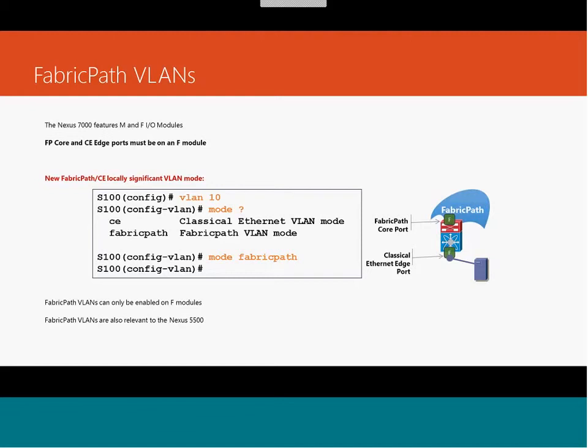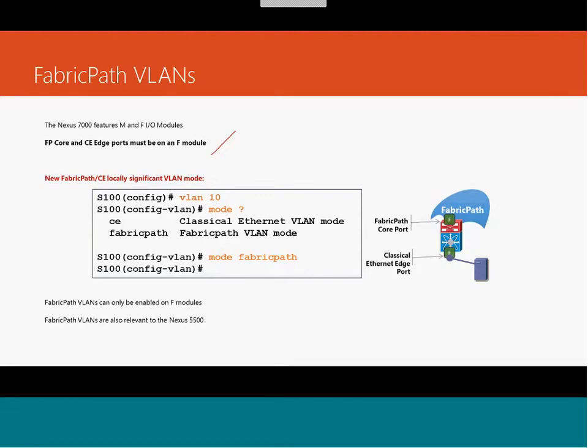But if you set the mode to Fabricpath, that VLAN will be treated by the Fabricpath topology and not by the classical or traditional STP-based topology, so the forwarding will be based on Fabricpath itself, right? For Fabricpath, the F-series modules are supported for the edge and the core ports. For the Nexus 5500, you don't need specific modules.